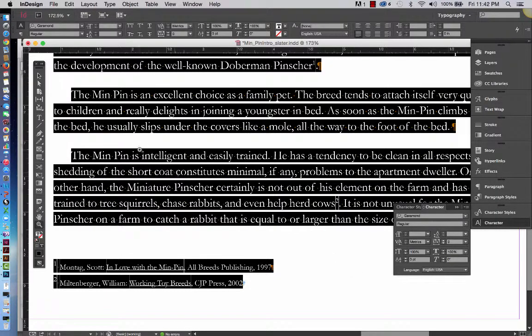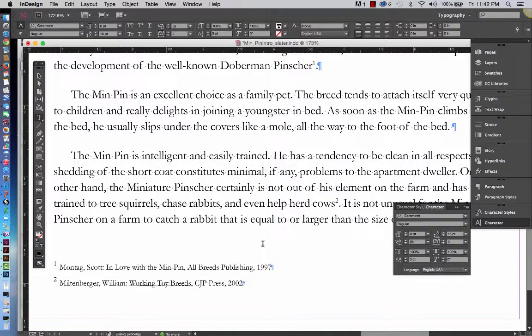We're going to get the type tool. And then we're going to click to insert the cursor immediately before the capital letter O of the word on in the third sentence.